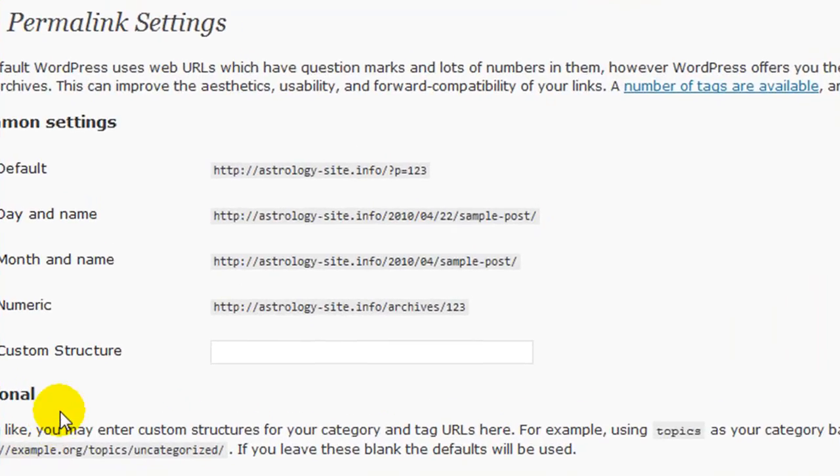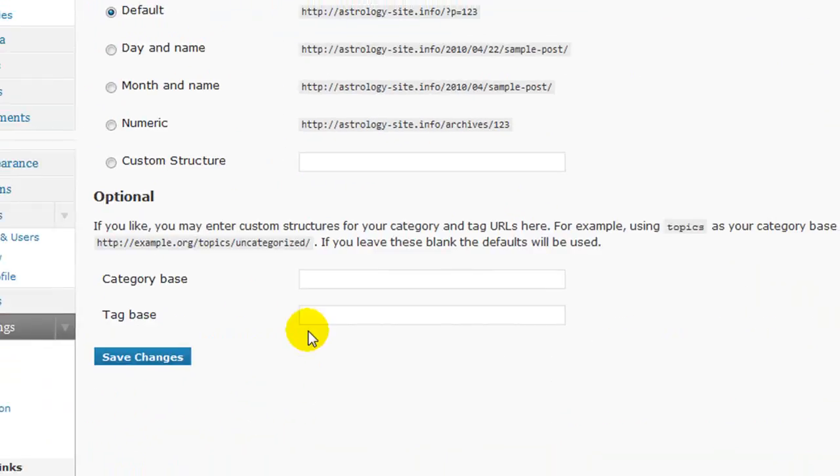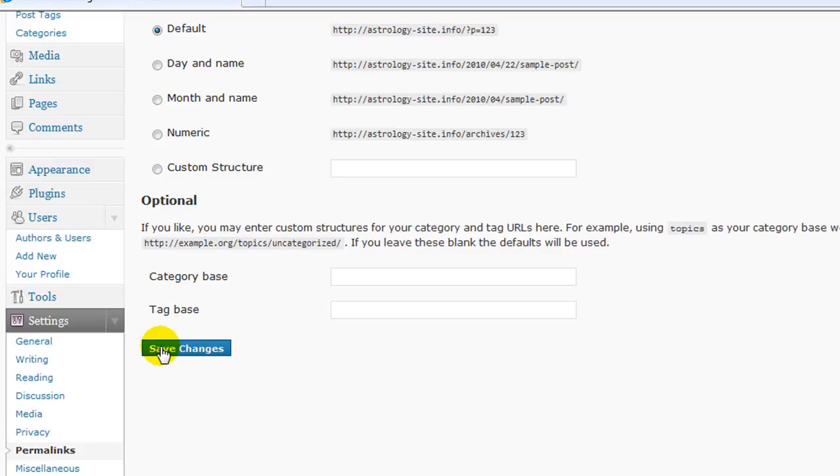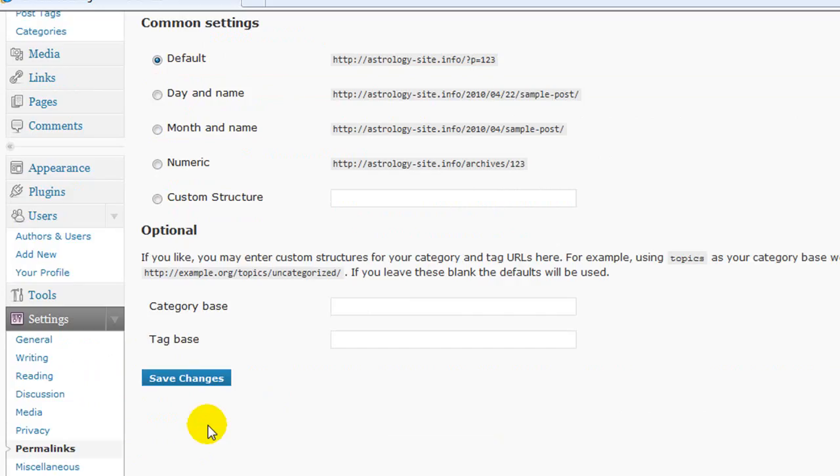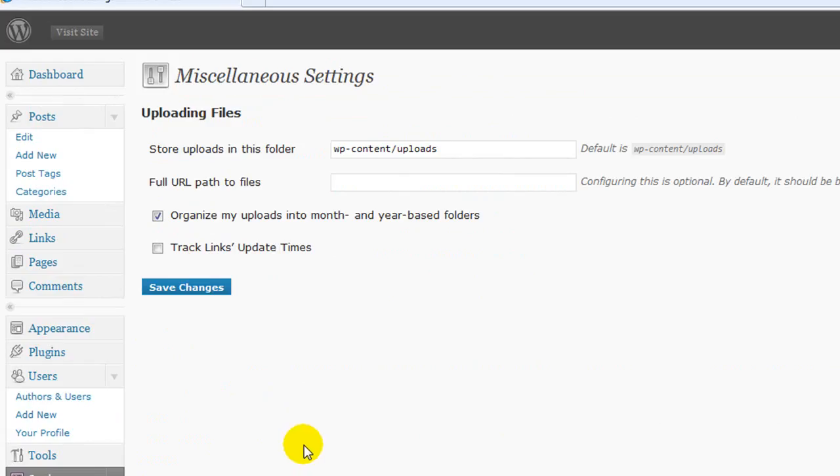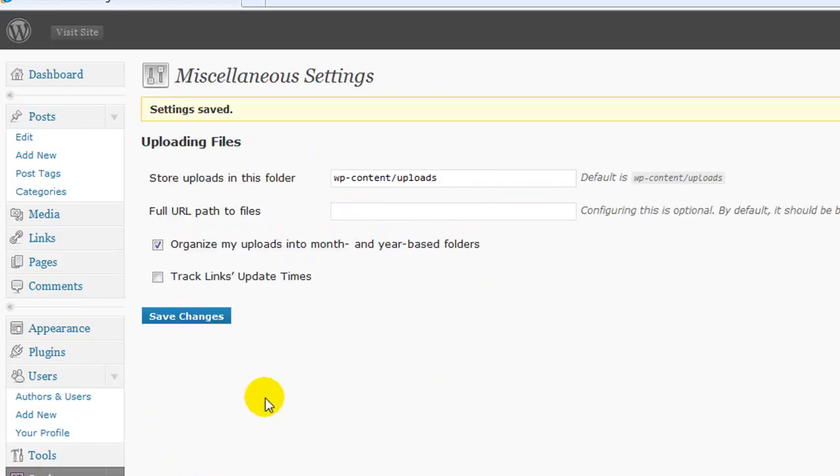Permalink structure, we're going to leave this alone. By default it is your website / and a page number as you create pages. We're going to leave all this alone. You can customize it, but it's a little more complicated and I don't really want to get into that here because there's quite a bit to that. And I didn't change anything, but I'm going to save settings anyways. And in miscellaneous, you can leave all this just the way it is. Don't have to change anything there. So that's your settings.